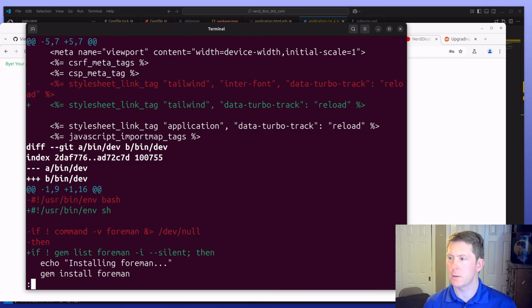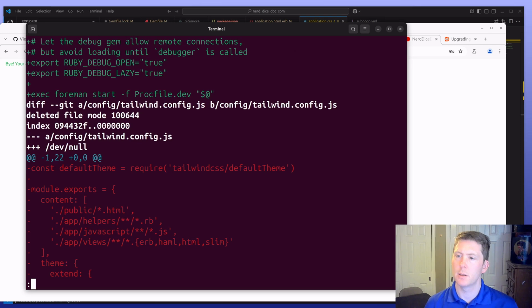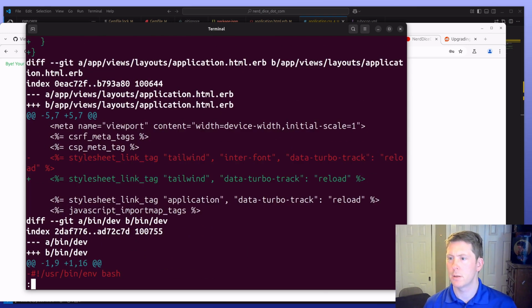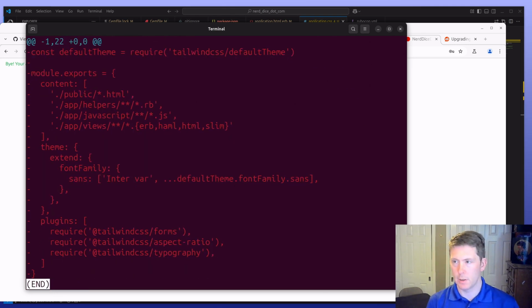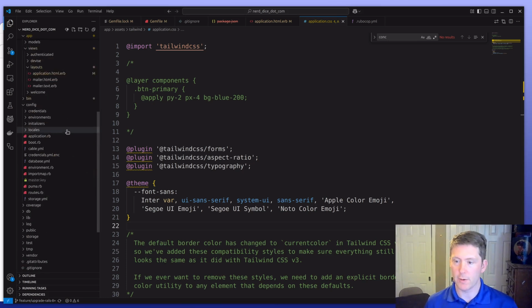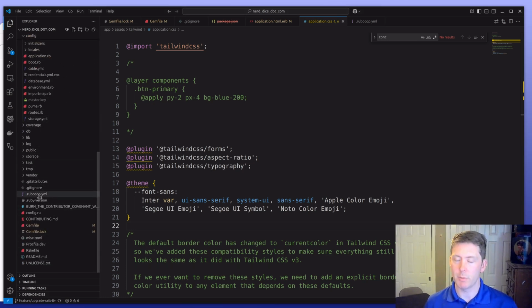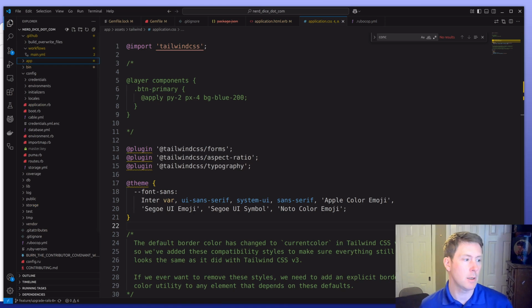We transitioned, updated the bin dev file and our stylesheet link tag slightly, and then we got rid of the config tailwind JavaScript file. We will git commit. Let's also double check there's nothing left from the vestiges of our package.json and package-lock.json and node modules. Yep, they're all gone.